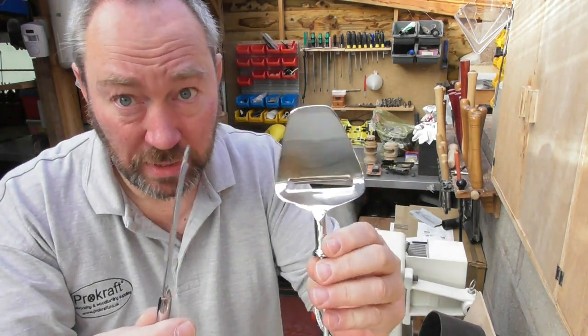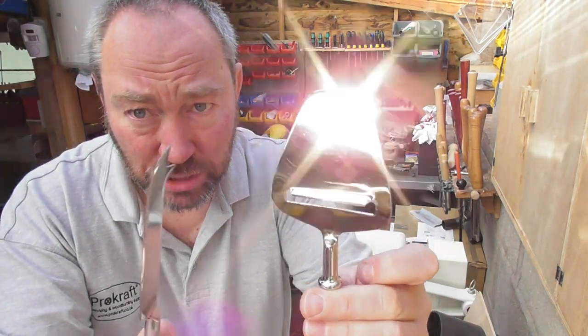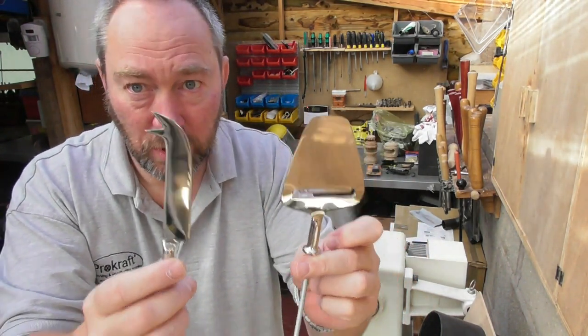They look like chrome. They're not chrome, they're stainless steel, and they are done to a mirror polish, as you can see on there, hand mirror polished. They're really nice kits, I have to say. I've made them and used them, and they work really well.